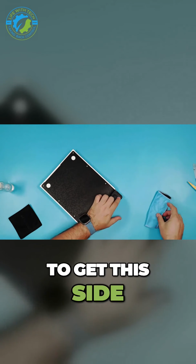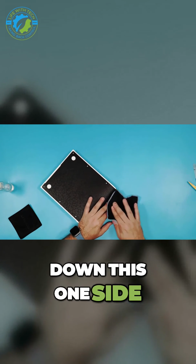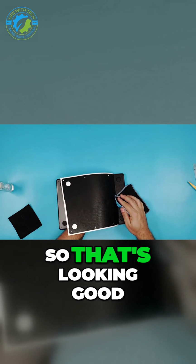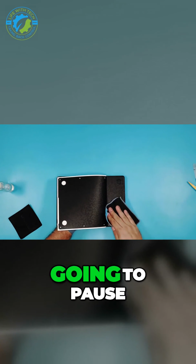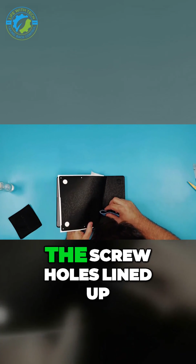So I like to get this side. If we nailed all the holes perfect, I like to really rub down this one side and make sure you're rubbing down nicely around the feet, right? Okay, so that's looking good. So now we're just gonna grab, we're gonna go a little bit at a time, and we are gonna pause at every screw hole and make sure we're getting the screw holes lined up.